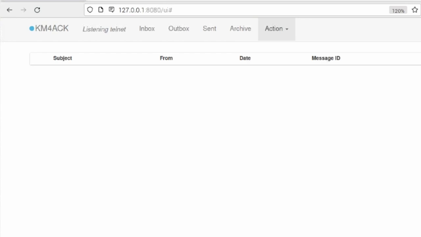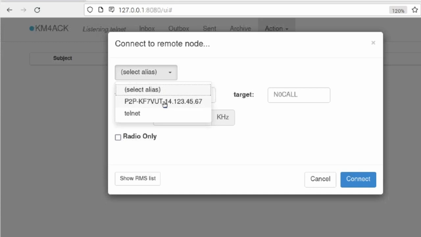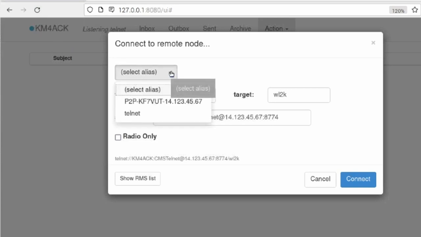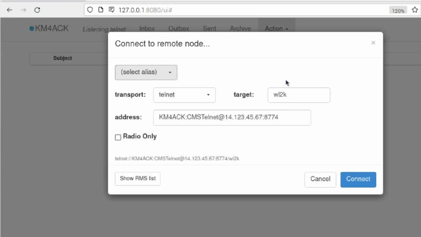Okay, so now that you've exchanged information with the other person that you want to exchange an email with, and you've set up your peer-to-peer alias, you want to go ahead and open up your PAT mailbox, and we'll click Action and Connect. And right here under the alias, we should see that alias that we set up. So I just clicked on it, and it populates all of this information that we need right here. Now, if for some chance you don't see your alias when you click right here, go ahead and refresh your browser window, and then it should appear. So if I wanted to make a peer-to-peer connection with Tim, I would go ahead and, using this information, click Connect. Now, obviously this isn't going to work because I used fictitious information here.